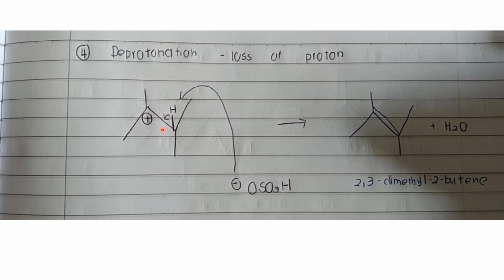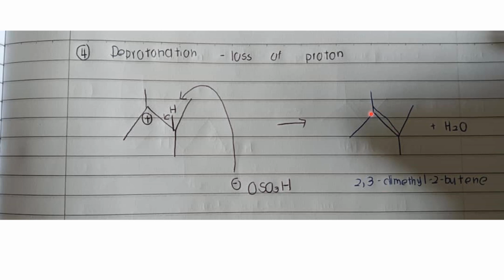And in this reaction, the sigma bond of the C-H here will break, and the two electrons will shift between the C atom and the tertiary carbon here to form a pi bond, which will form a carbon double bond. And we see here the final product, 2,3-dimethyl-butene, is the major product.